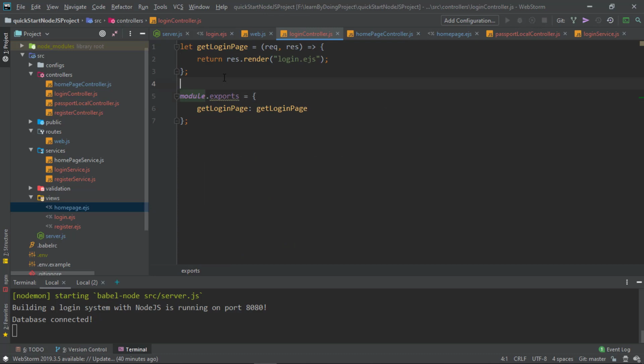I add two new functions, check logged in and check logged out. If the user is logged in, they can't log in again.